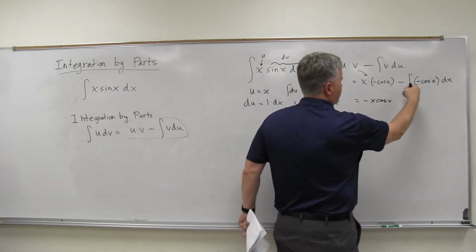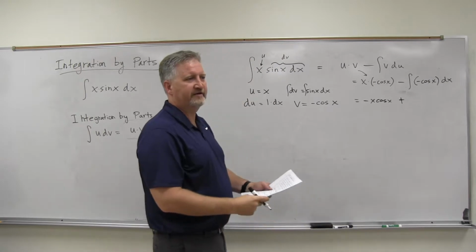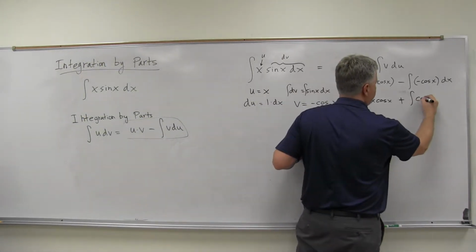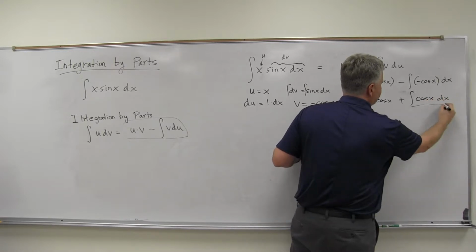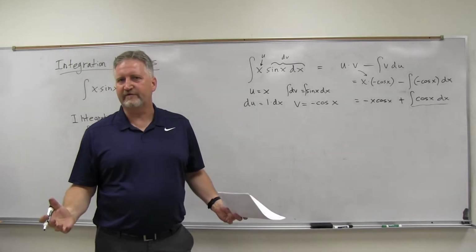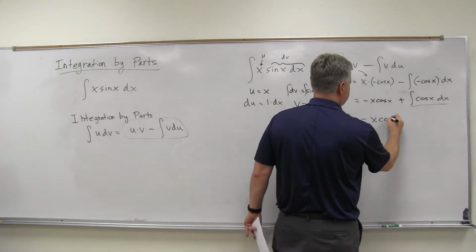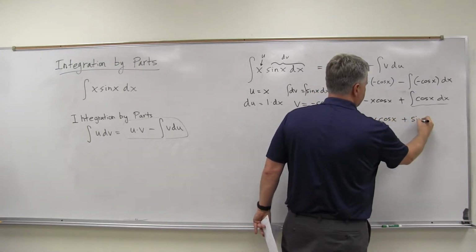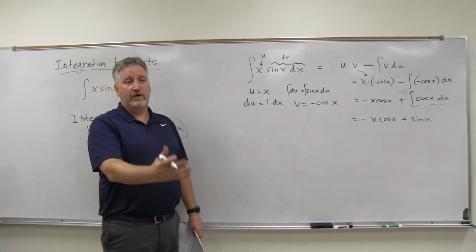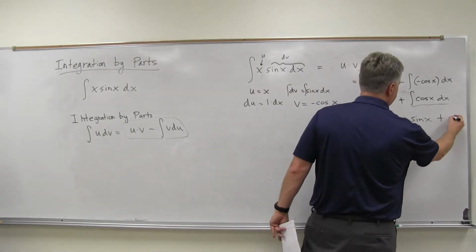We can pull out the minus here, so that is going to be a plus. I was just jumping ahead there. I knew that was going to be a plus there. It's plus cosine of x. Yeah, this is now a doable integral, isn't it? That's just an antiderivative of cosine of x, which is sine of x. The antiderivative of cosine of x is positive sine of x. Is that right? Now since it's an indefinite integral, we put in the plus c because we started with an indefinite.